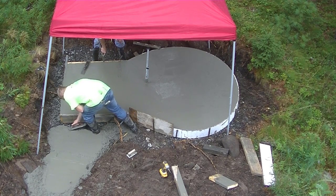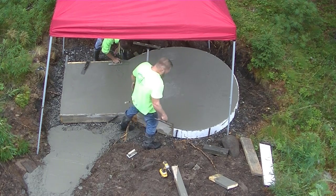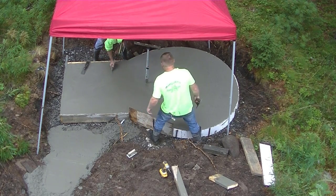You see, Darren's got most of that gap filled in. He's gonna give me a little bit of creep there so I can mag the rest of that in.